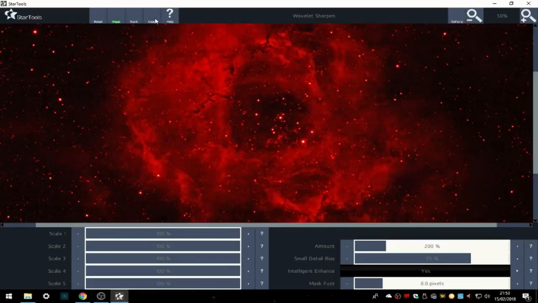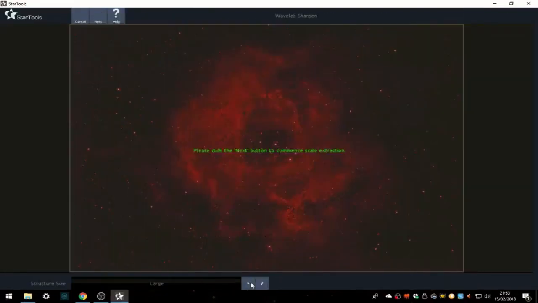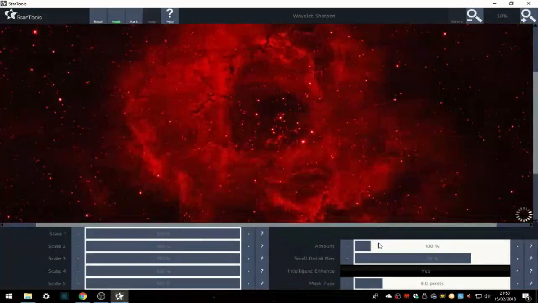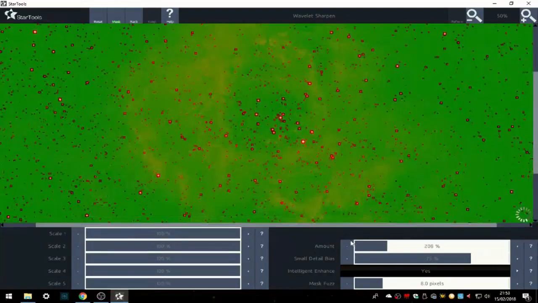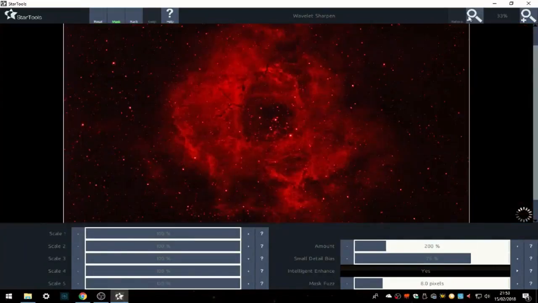That's better. Keep that, and I'm going to do the same again, but to the medium structure size. Raise it up to 200% again.